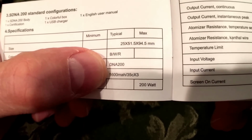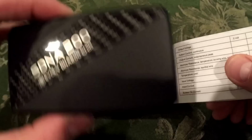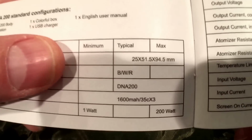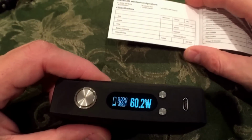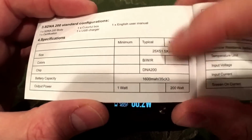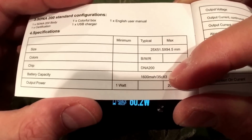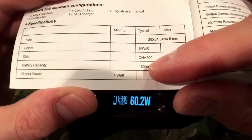Now listen, this thing comes pre-programmed thinking it's got the Vaporshark 900 milliamp hour batteries in there. So you have to actually go in and change the battery setting, because when you charge this thing, it thinks it still only has 2700 milliamp hours. You have to change that so it knows that it now has 17 watt hours. You go in and change it in eScribe. It's the only way. You can't do it on the device.